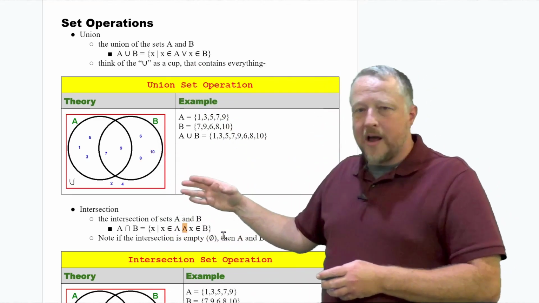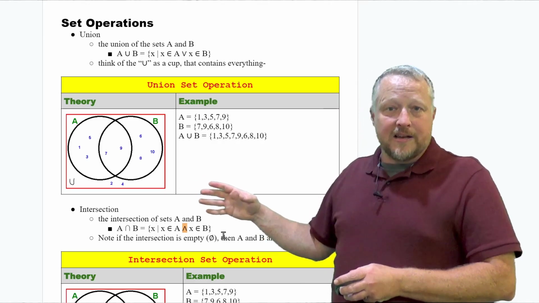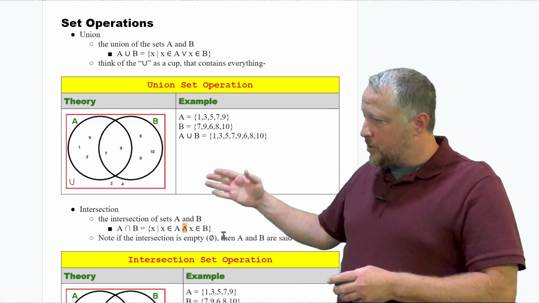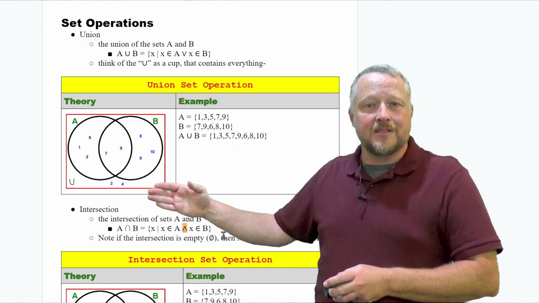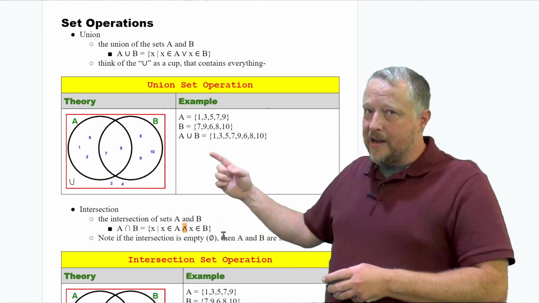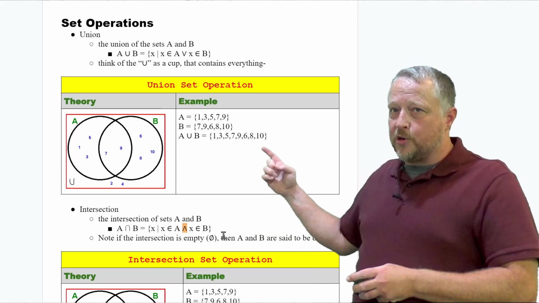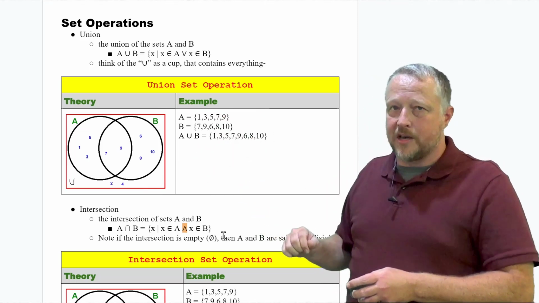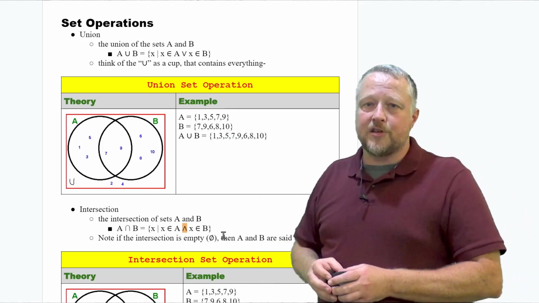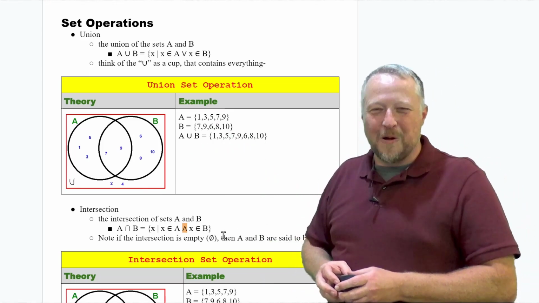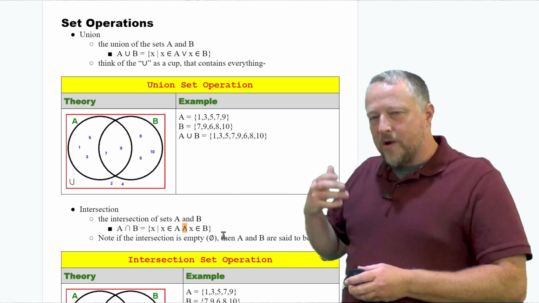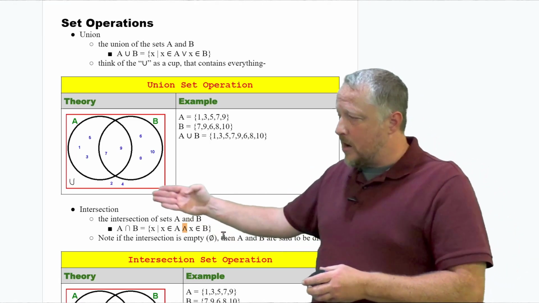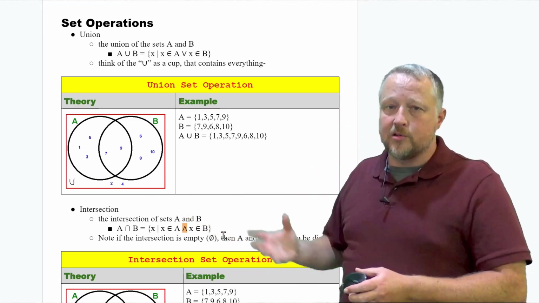Now notice, by the way, not everything may be in that collective set, because the universe has two items that are not in set A and set B, and they don't end up in the overall union between the two either. So notice 2 and 4 are not here, but everything else is. The Venn diagram is obviously super helpful for this. It's a nice way of visualizing this and understanding why some things didn't make it into that overall union.